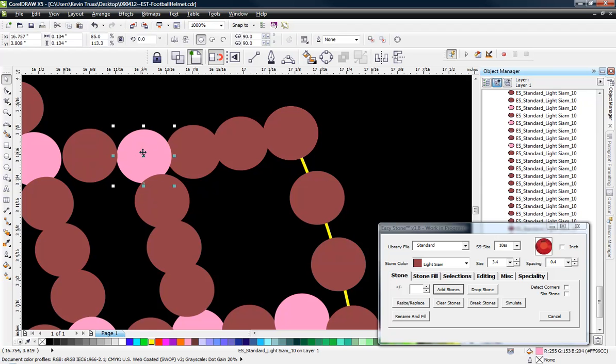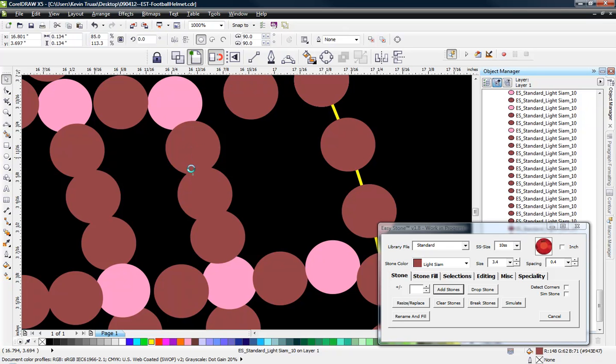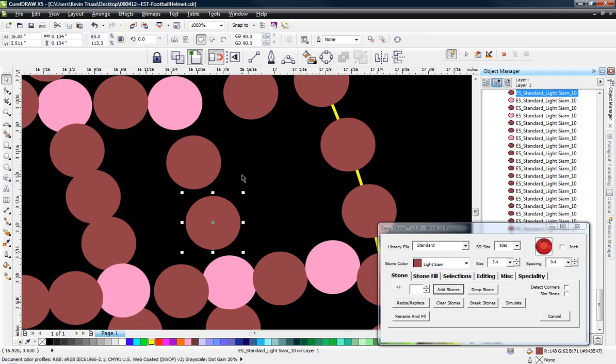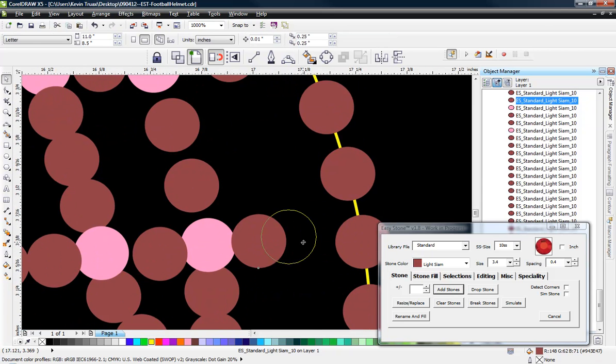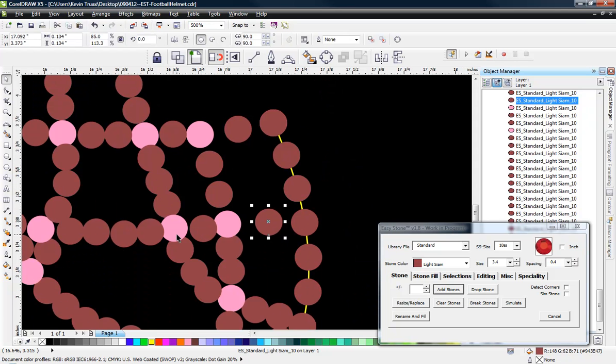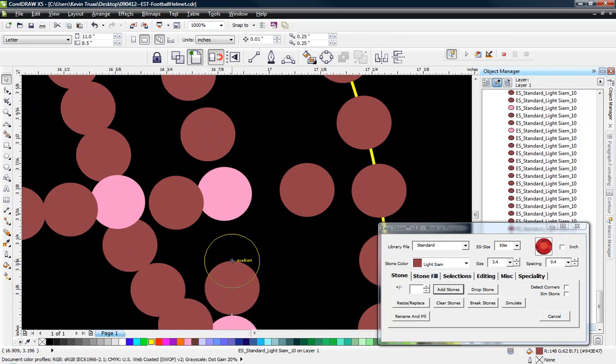Now in this technique where we have this pink stone and we have these two, there's not room for two, so just remove one and reposition. Same thing here, there's not room for three, so just remove one and reposition, and now there's room for those two. Same thing here, just delete one because there's not room for two. And all you can do is all you can do, right? So just like here, we'll remove this one.